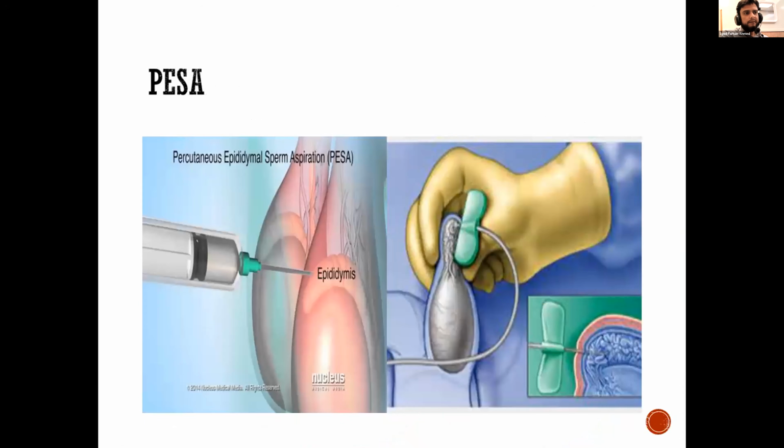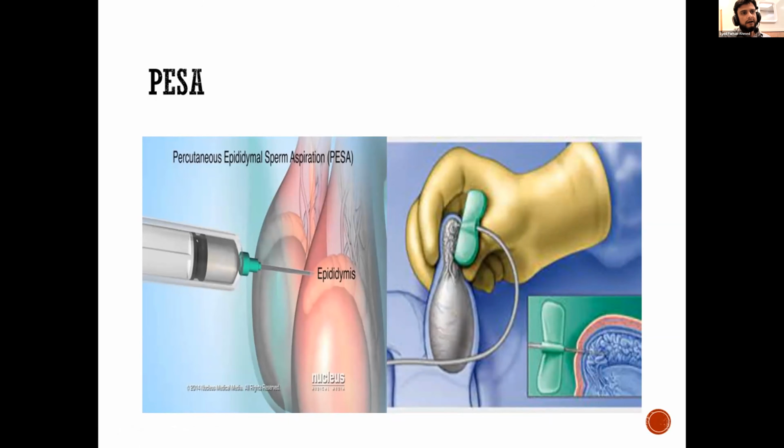There is a pictorial presentation in which you can see that the epididymis is present at the level of the head, and you can easily palpate it when you are examining a patient in a relaxed position. When you are performing a testicular biopsy, you can also do it under local anesthesia. I practice this in a center under local anesthesia, and the patients are very comfortable most of the time.